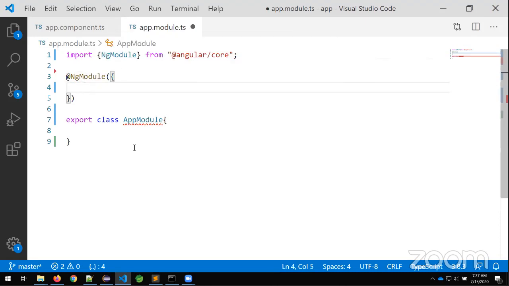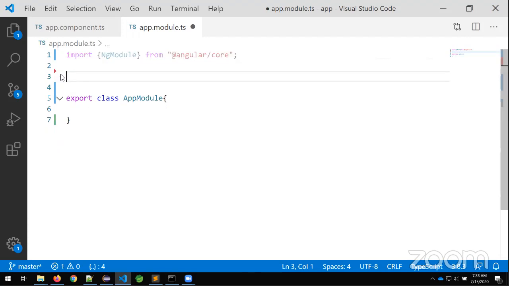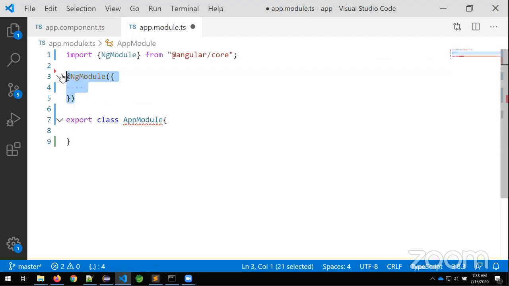Right now, this class will act as a module to the Angular framework, because the framework needs to have an idea about all the classes you are writing, so that it can work accordingly. If you don't provide this information, your class is an orphan, sir. We don't provide any information, so Angular doesn't know how to reach that class. So how are you going to provide this marker? By using the @NgModule decorator.